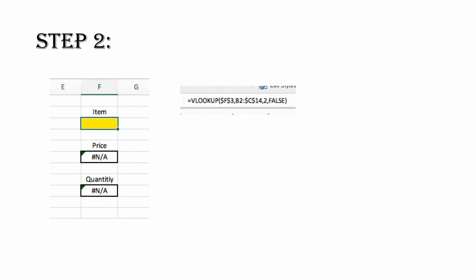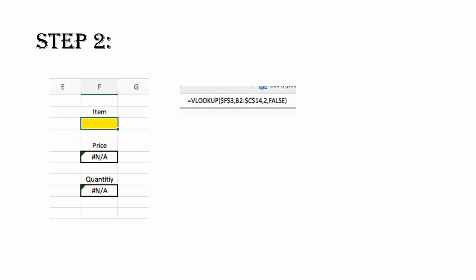Next, we're going to throw in a comma, and we are going to go over to our spreadsheet and highlight the area of the spreadsheet that has all the information that you might want to find. And then you're going to lock that down and put another comma in there. Now what this is going to do is look for the item that you have typed into this yellow bar. So we're going to do this comma and then a 2. What that says to the formula is that it is looking for the information in the box that is 2 boxes from the one that has the keyword that you're searching.